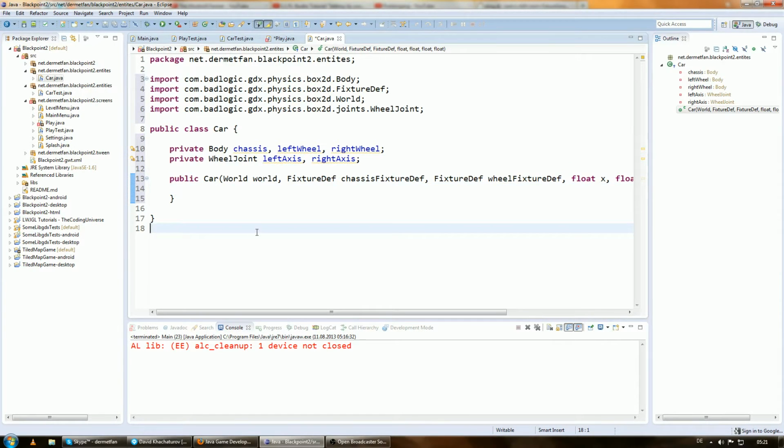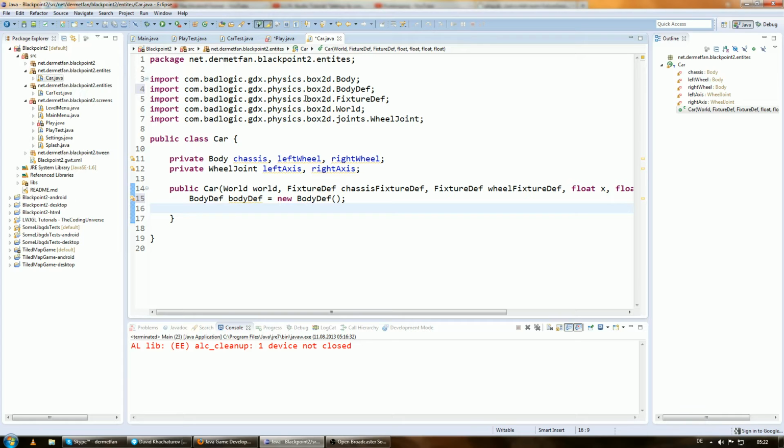So this should be enough to create all kinds of cars. Alright, so what is this? Okay. At first, let's just go ahead, pretty normal, and create the body definition. Body def equals new body def, and we don't need to create fixture defs because we have them in the argument list up there, actually parameter list. So, alright, at first we want to create the chassis. For this, we are going to use a polygon shape, because the chassis is not a circle and not a simple box, but even for a simple box we'd use a polygon shape. But anyway, chassis shape equals new polygon shape.